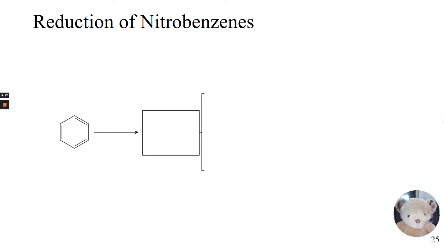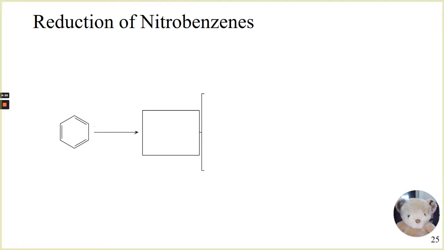Nitrobenzenes. So we want to go through and reduce. So we just talked about oxidation around our benzene structure, and really what we're referencing is the substituents on it. Could we go through and reduce a nitrobenzene? Well, first and foremost, we would need a nitrobenzene. Okay? So this is where we could start to take advantage of a little bit of nomenclature. A nitrobenzene is going to be a benzene ring, and then it has to have a nitro on it, an NO2. So we've got our nomenclature from the very beginning of this unit now addressed.